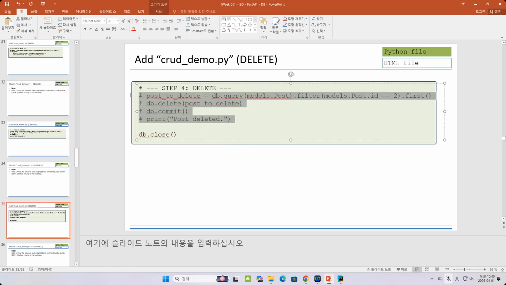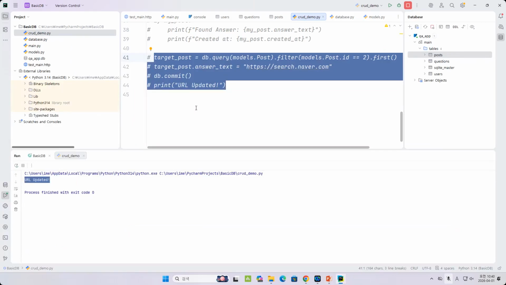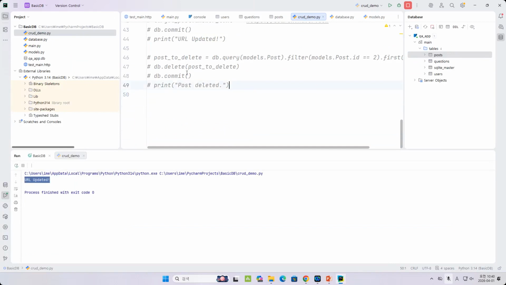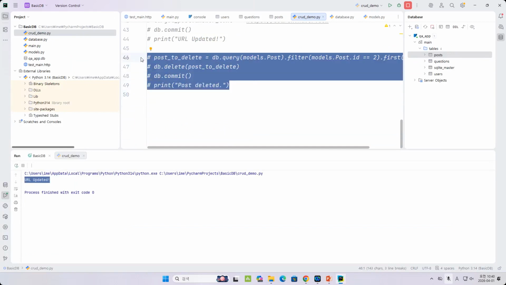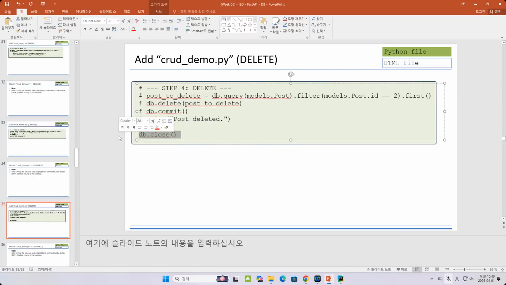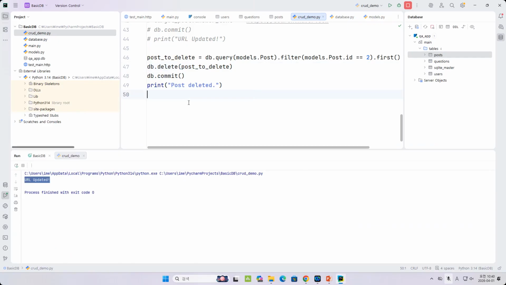So let me just use this one. Okay. Now it is still commented out. How to open it? In order to open this code, you can use the same one, Control/. When you press Control/, it will open the code and then you can run. So here I also put the db.close. It is to close the database after you finish with your process.